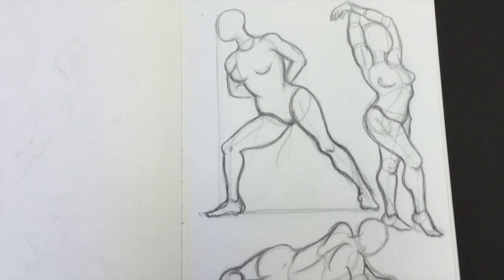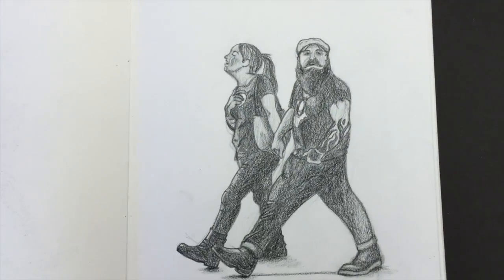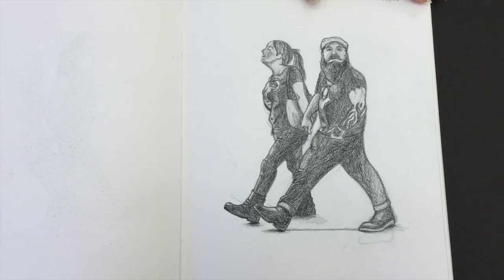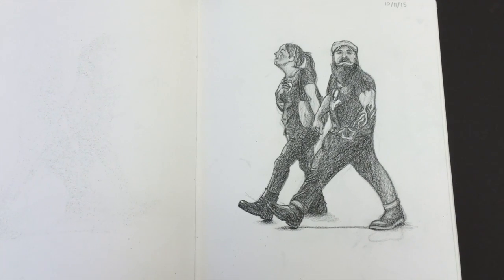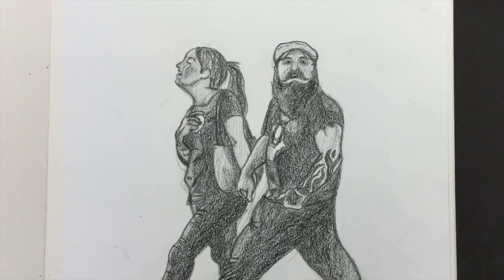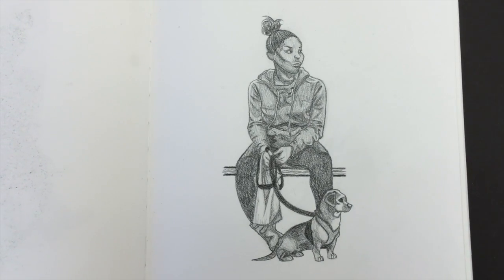What do you like better — line, tone, or a combination of the two? A combination of the two. Good stuff. There's lots of power in your work. Whoa, now that's a couple. Out of your imagination or from life? I took a picture of them at Madison Square Park. It's funny because I didn't notice that they were matching until I went over my photos. I'm like, oh wow, this is a great photo.